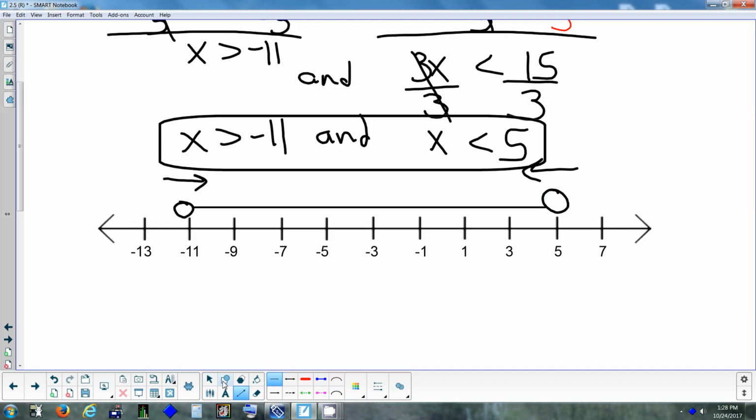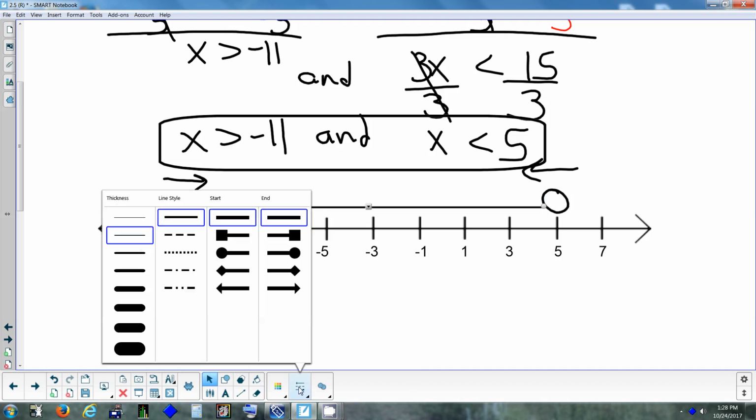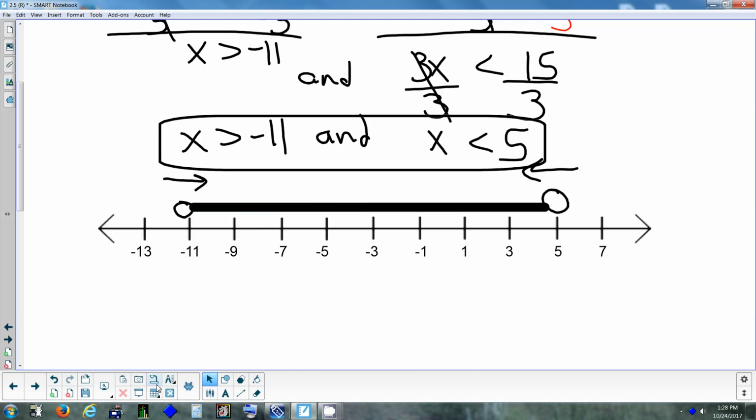Mr. Hager's going to do it for me. I didn't have to. So what does that mean? What does that mean? Someone tell me, raise your hand. Sophia? It is either greater than -11 or less than 5. So would any number in that range work? Any number in that range would work, right? It would make the statement true. Would -11 work? How many people say yes, -11 would work? Put your hands up. How many people say no, it would not work?